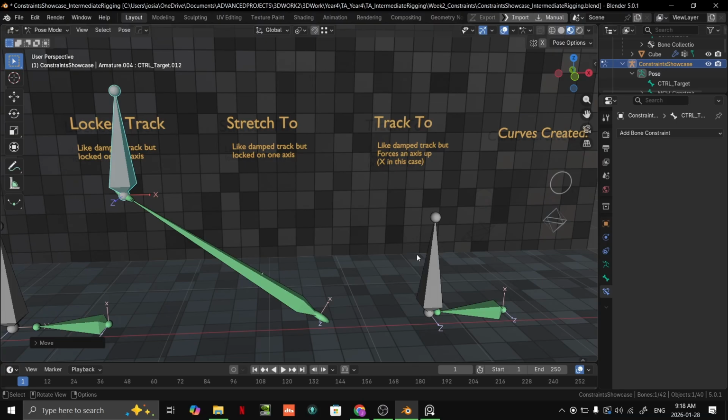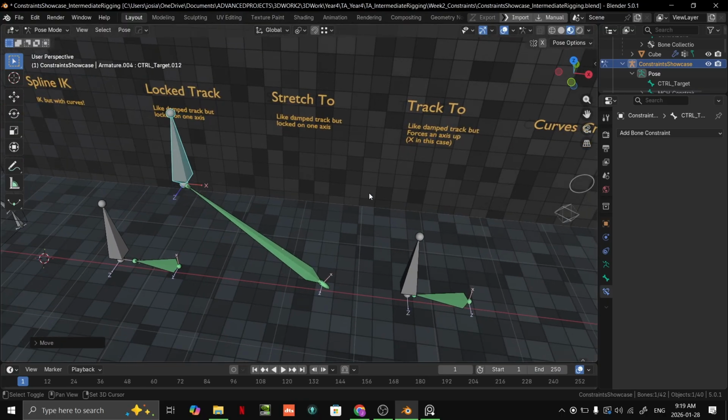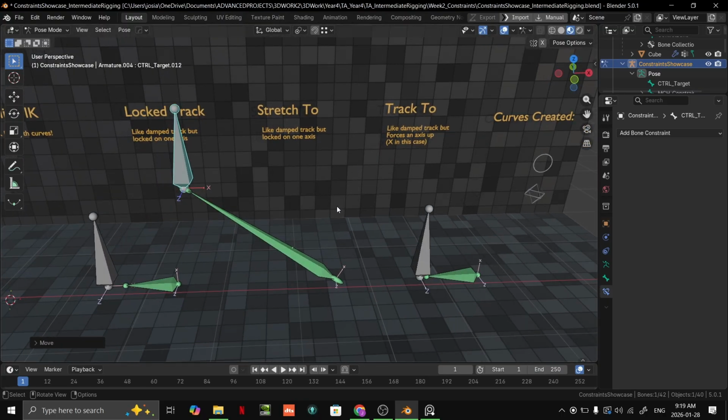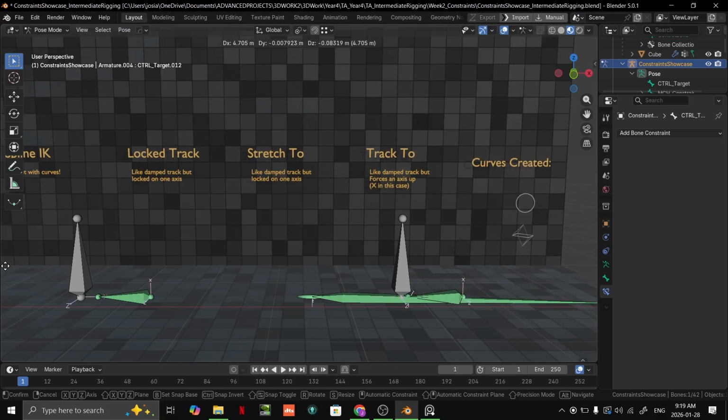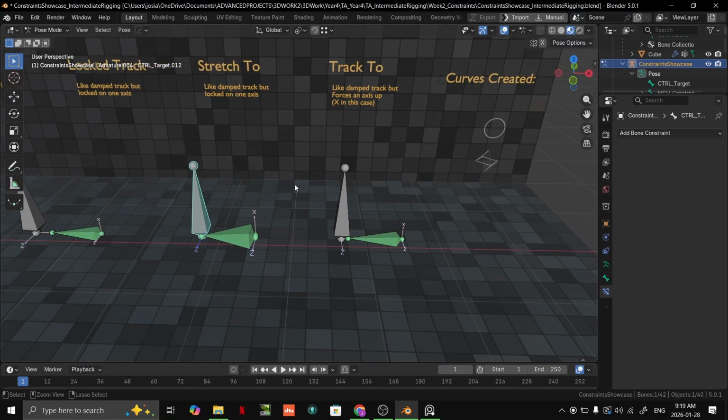So you can't just stretch out the forearm, right? Unless you separate all of the hierarchy, and so that's what the bendy bones are for. It should fix that issue. But yeah, it's kind of annoying, right? But within Blender, you can do all that, and it's fun.